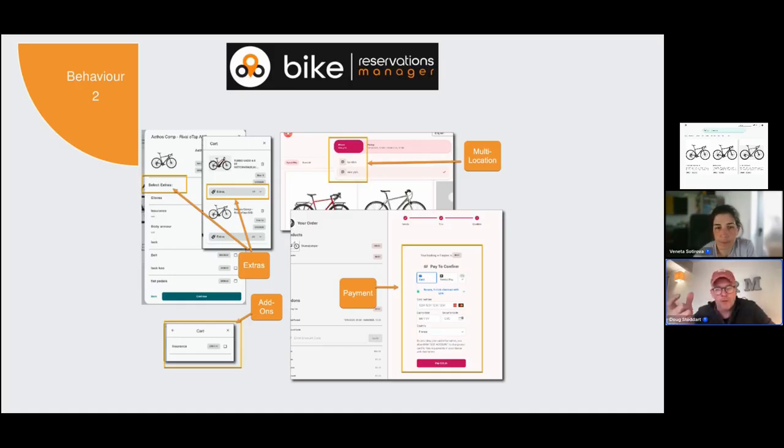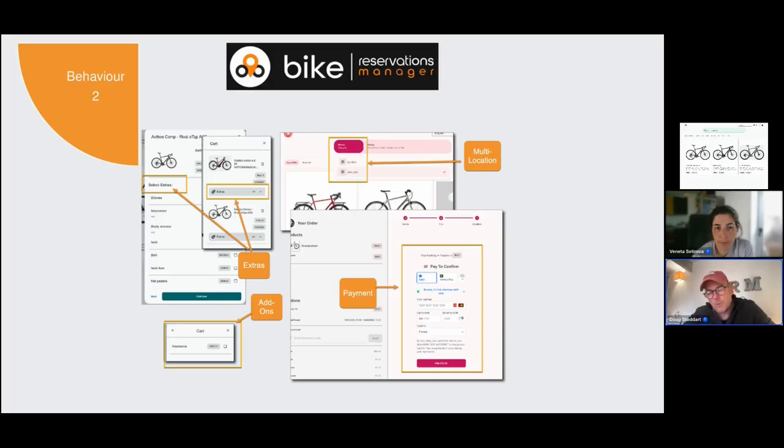And as you know from BRM, those extras can be priced, fixed price, free, based on duration, etc. And then similarly, are you the kind of shop that has what we call add-ons? So they're like extras, but they're at the reservation level, like insurance, for example, like a delivery fee. So again, you've got these different options. The next thing is that you either are or you aren't. It's not a choice you make. Do you have multi-locations? In which case the CBP supports multiple locations in a drop down there.